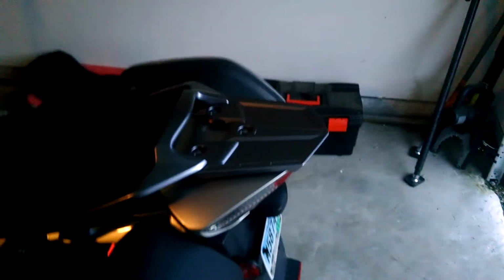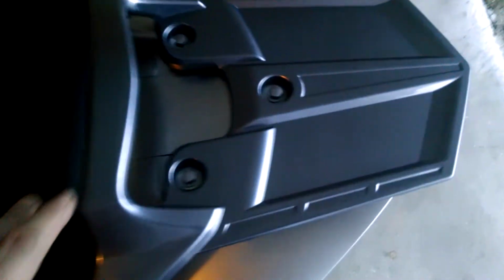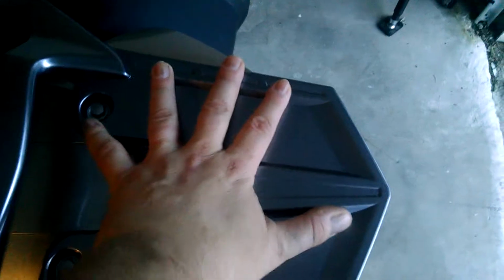Wanted some information about the rear carrier, luggage rack, top case. That's my hand. It's not a big area. They do make a top case for this. You have to buy a plate. They're screws, and you bolt it down and then you bolt the top case on it. But it's pretty small.